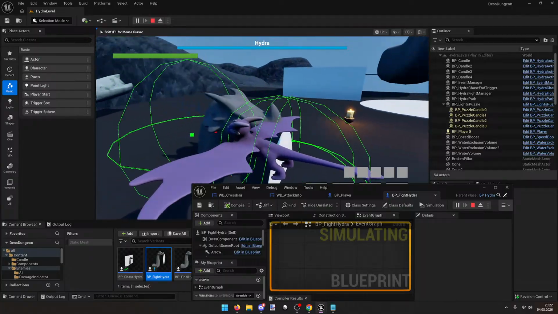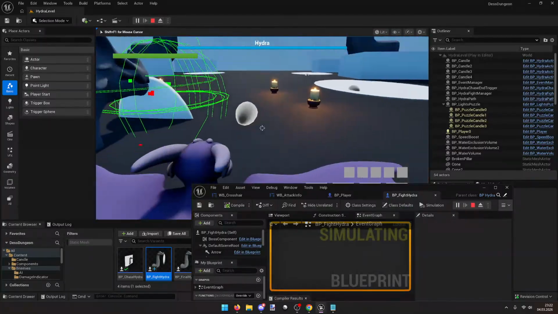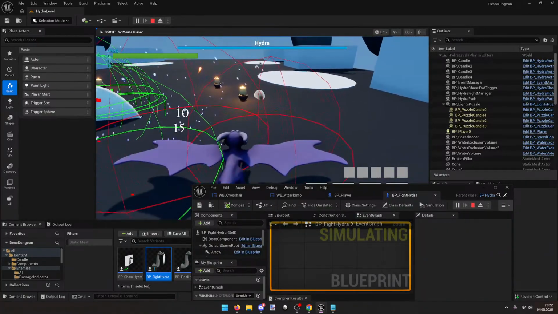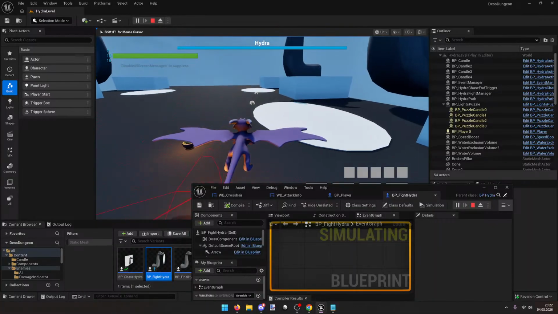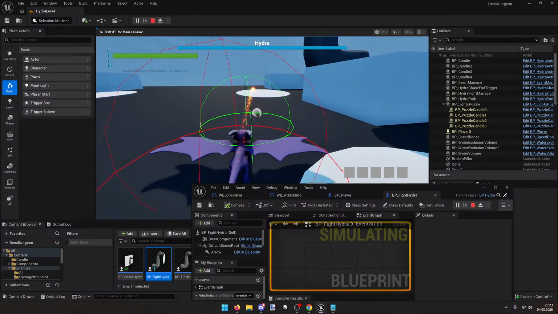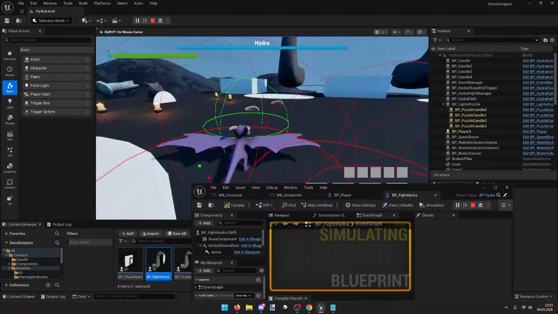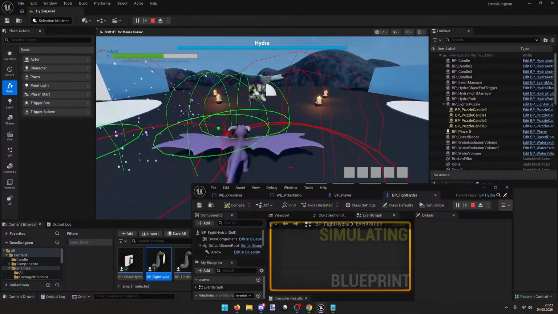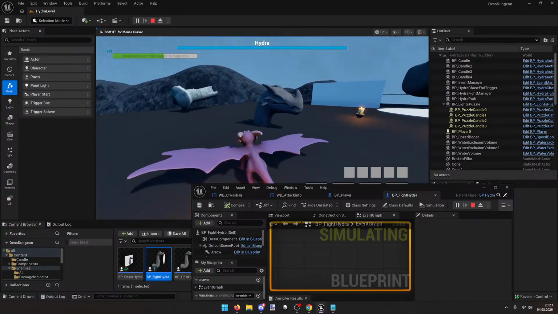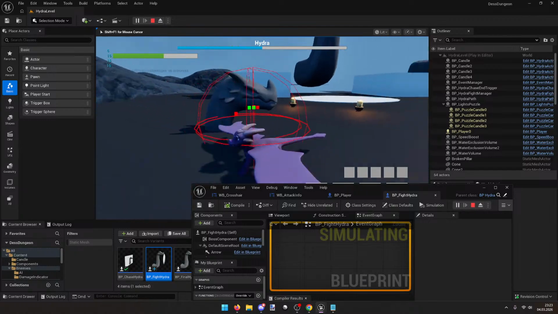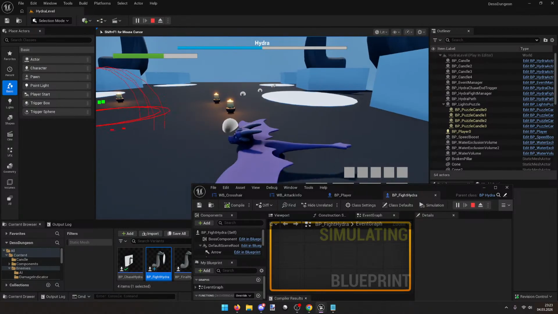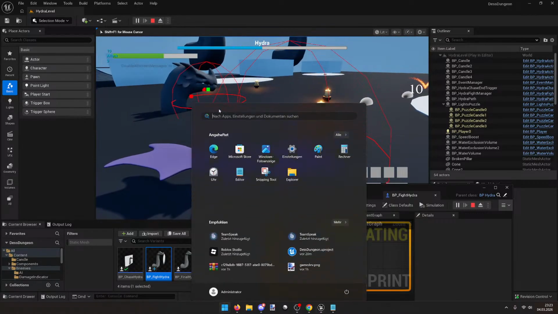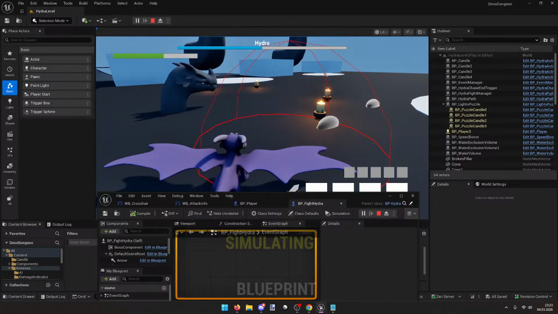So, okay, we cannot attack it. That's good. That's perfect. Now, let's shoot this thing. Okay, and now we should be able to get exactly 50%. Let's just double check if this is actually exactly 50% HP.